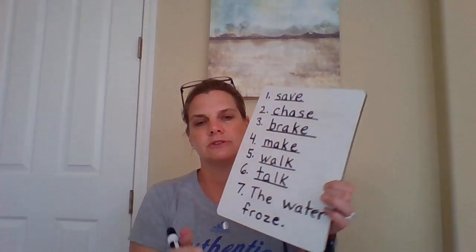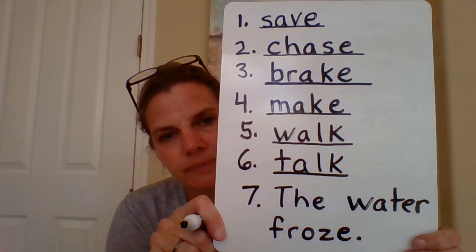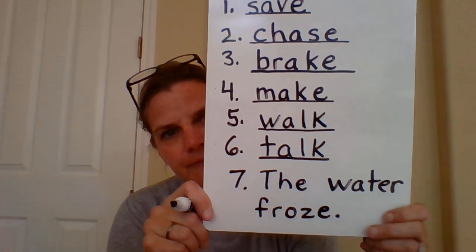Reread your sentence. The water froze. Let's check it for a capital, finger spaces, and ending punctuation. Check your work. The water froze. Go back and reread all your words and your sentence. Give yourself a happy face or a star.